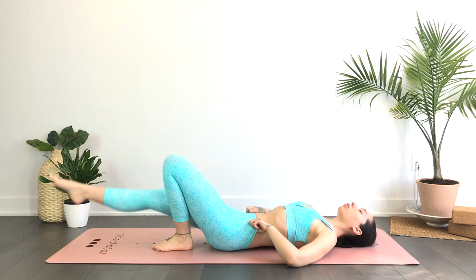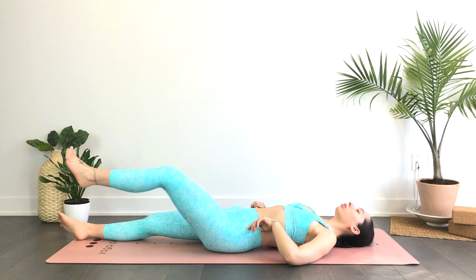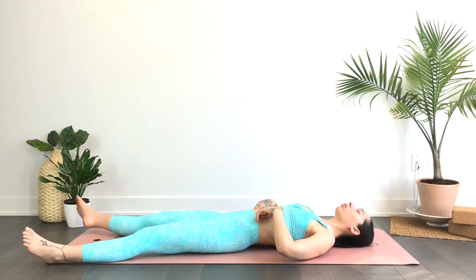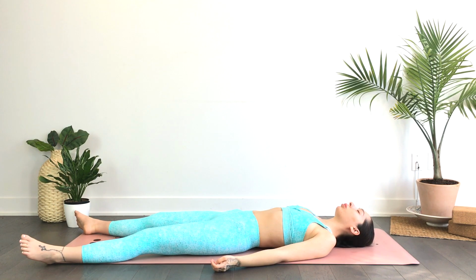And we'll take the feet to the bottom of the mat. Hands to your sides, palms facing up, preparing for Shavasana. Taking this one moment out of our day, out of our practice, to just be and to feel the body in its fully relaxed and present state.